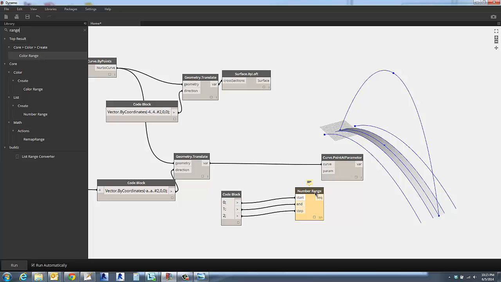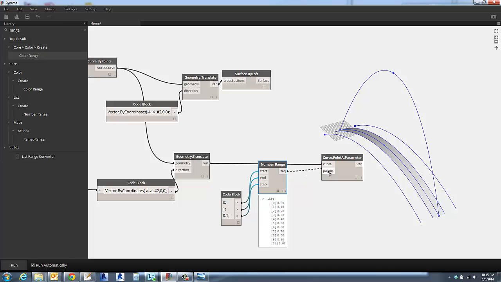And that would give me a whole sequence of numbers. Actually, no, it wouldn't. It would give me only one number. So there. Now I've got a whole bunch of numbers within a parameter range of 0 to 1.